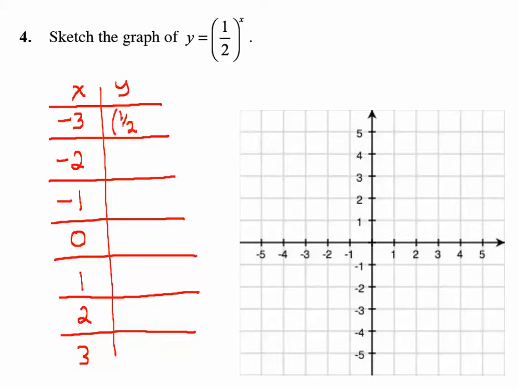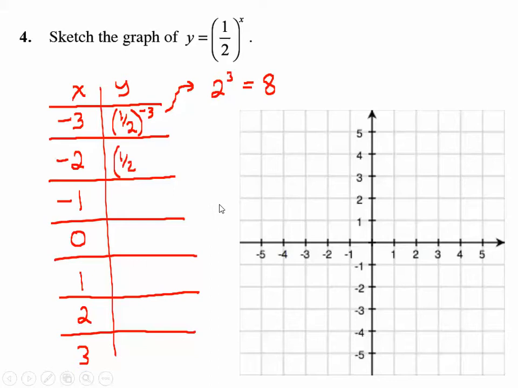So 1/2 to the negative 3rd power. What's going to happen? Yeah, I have to take the reciprocal. Reciprocal of 1 over 2 is 2, right? And 2 to the 3rd power is 8. Are we good? Reciprocal of 1/2 is a 2. Negative 3 becomes a positive 3. And then we take the exponent rules here.